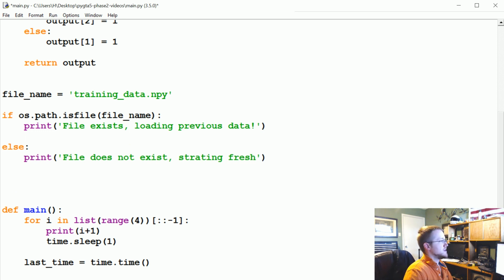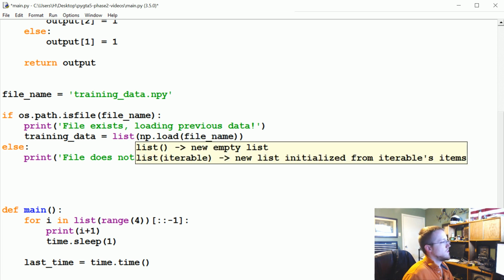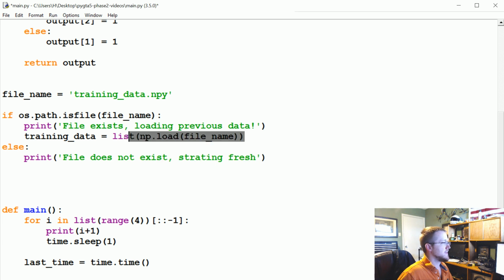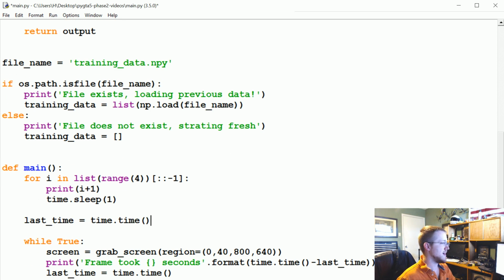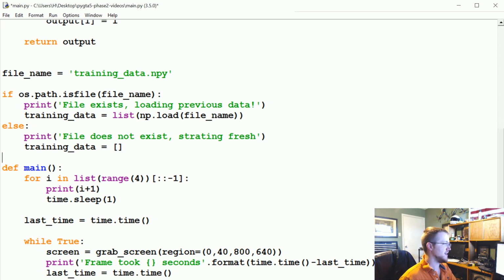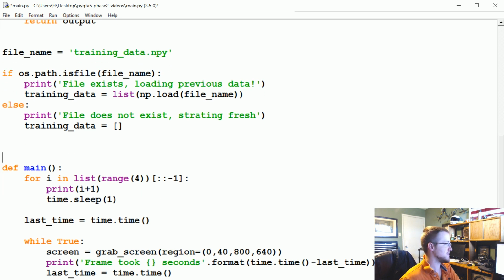And then also, I guess we should probably define this. So let's say training data equals the list version of np.load file name. And I want to do this just so I can append to it. I'm pretty bad at appending to NumPy arrays. I just don't know the proper protocol. I don't think you can just do .append. Anyway, training data equals that. If someone wants to improve that, because it'll be faster just to use straight up NumPy, pull request. Or just let me know and I'll throw it in there. Probably half the people that have improved the code haven't done it officially. They just send me a gist or something.